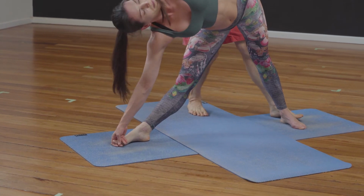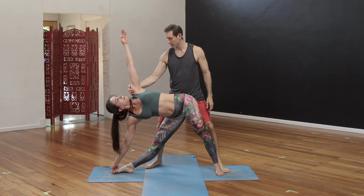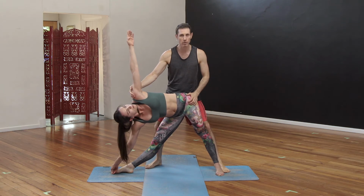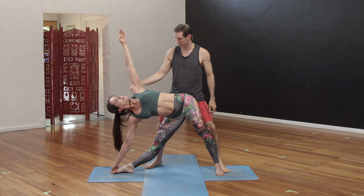If I give her an adjustment, I'm going to lock her back heel in place so she doesn't slide and lose that foot, and just try to bring her into better alignment through the center of her mat. When you're starting, you may feel like you're pitching forward with the head and chest and your hips are swinging back. All we're trying to do there is line up through the center of the mat if we can.